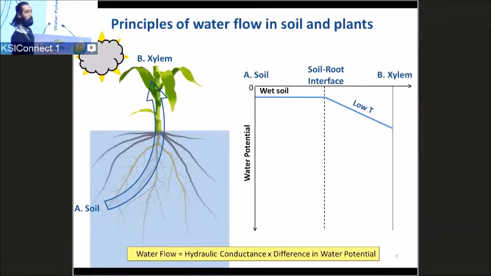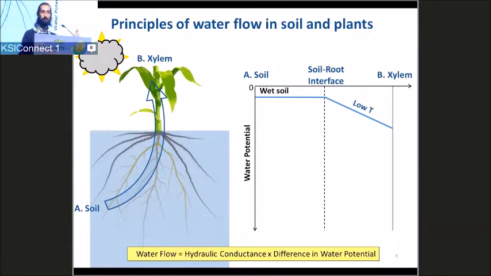So here you have a point in the soil, and here you have a given point in the xylem. And this imaginary line here represents the interface between the soil to the left and the plant to the right. Of course, there is nothing like this in a plant. You have many interfaces, all with a different potential. This is just a simplification, but it allows us to understand the picture.